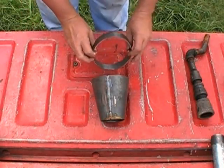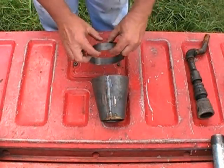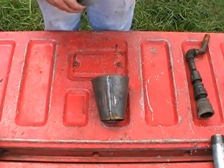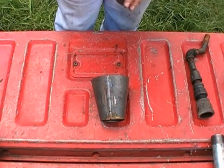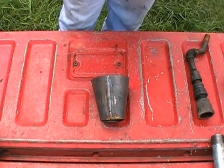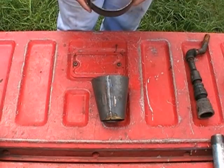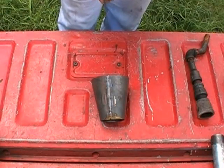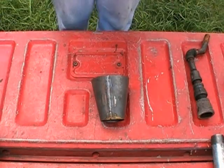Now, I've got the ring right here, and this, of course, is 1 inch in height. This guy here is 5 inches in height. Somewhere along the line, I think in my last video or one or two videos back, when I was running the gasifier with the new setup, I think I was telling you guys, hey look, I don't see a lot of smoke in my wood hopper like a lot of people do. And this was totally by accident when I figured this out.